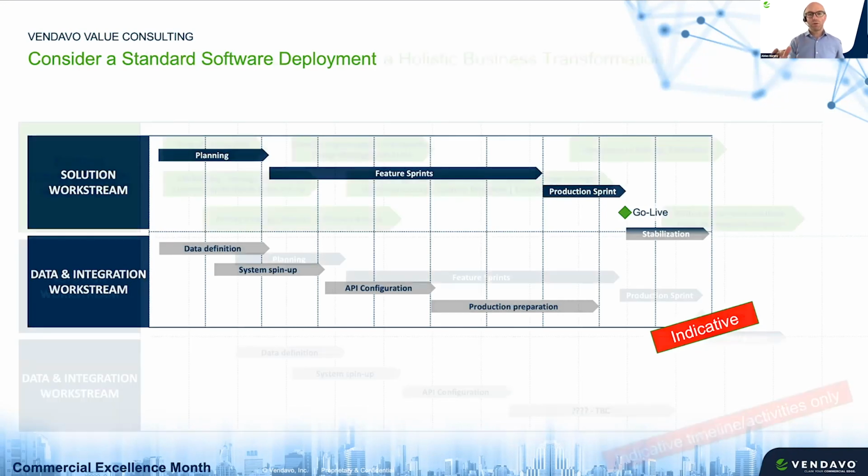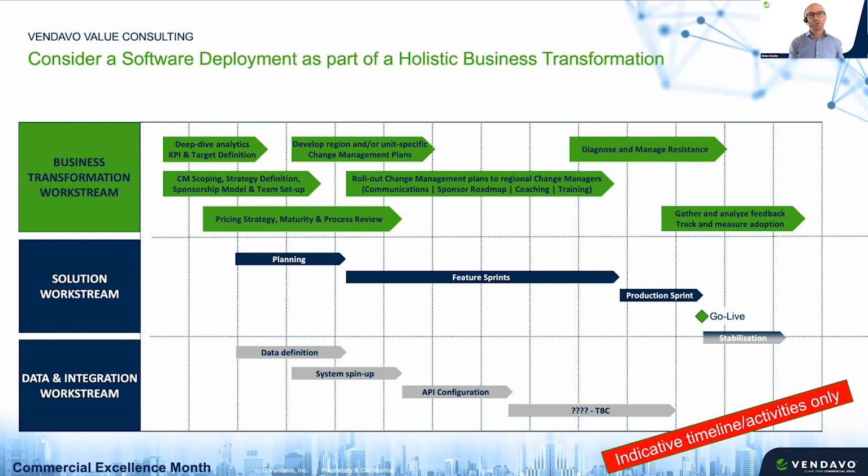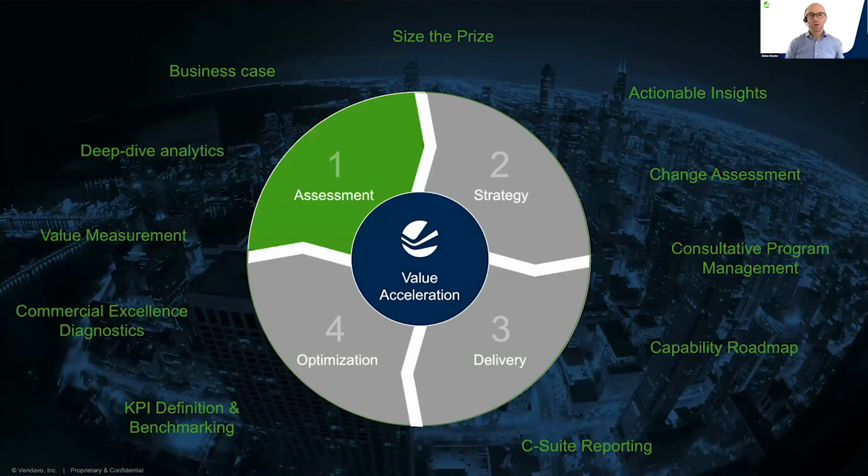But if we add in a layer, if we go to the next slide, thanks, Mitch. If we consider a business transformation workstream, you can see that all of these activities on the top are things that you would expect to be part of a successful implementation, but can be missing in some traditional and unfortunately still present deployments of software. And that is where, without this parallel workstream, companies are really running the risk of ROI failure. So what I'd like to do, and Ramesh will join me in this, is to walk through the wheel of our process and just look at each section.